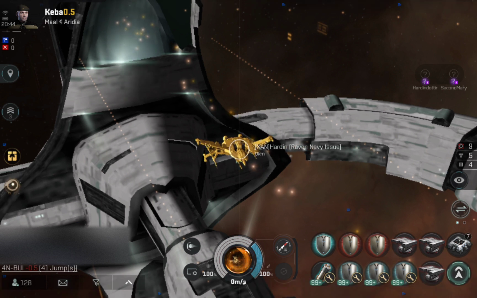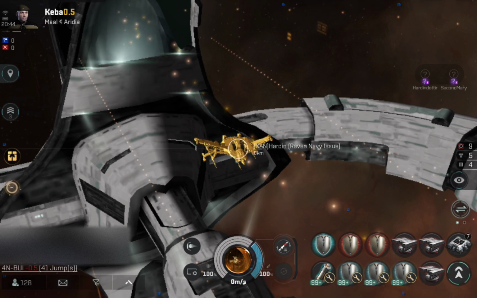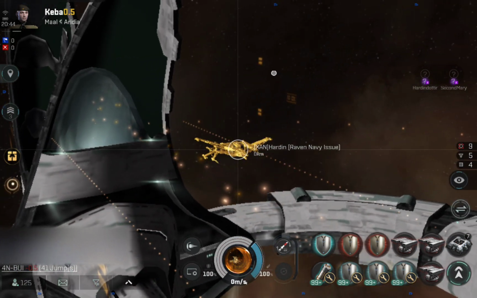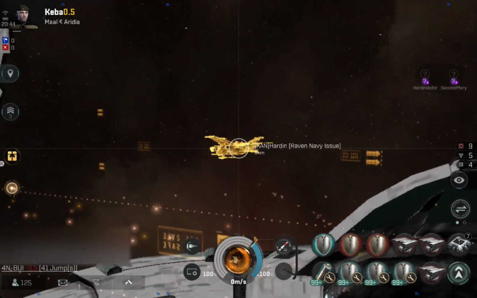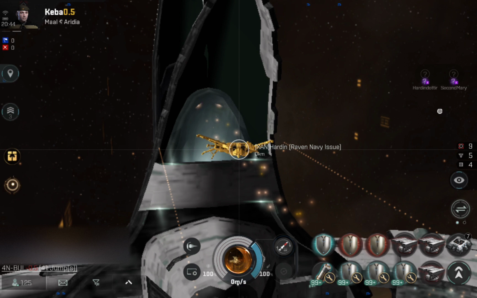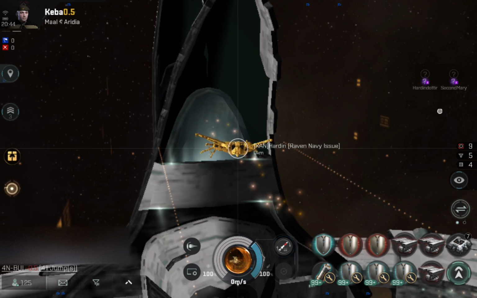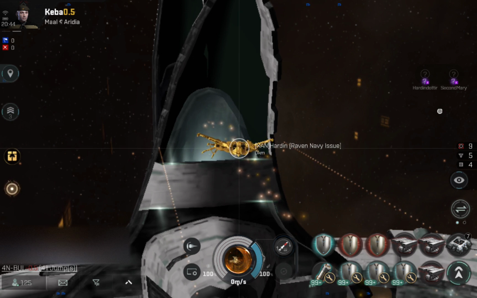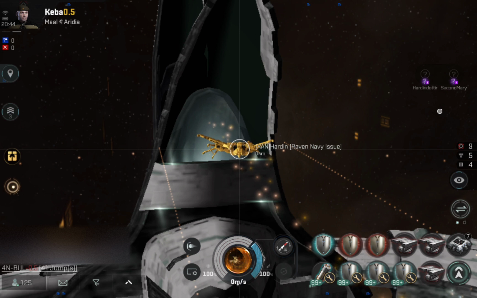It's been about a month since I've done one of these Abyss runs. I made a few improvements to the ship setup, nothing gigantic, but have been slowly improving the times. Tonight I'm going to be running the Abyss with two other Raven Navy issues, my regular team, so three Raven Navy issues and one Megathron Navy issue.